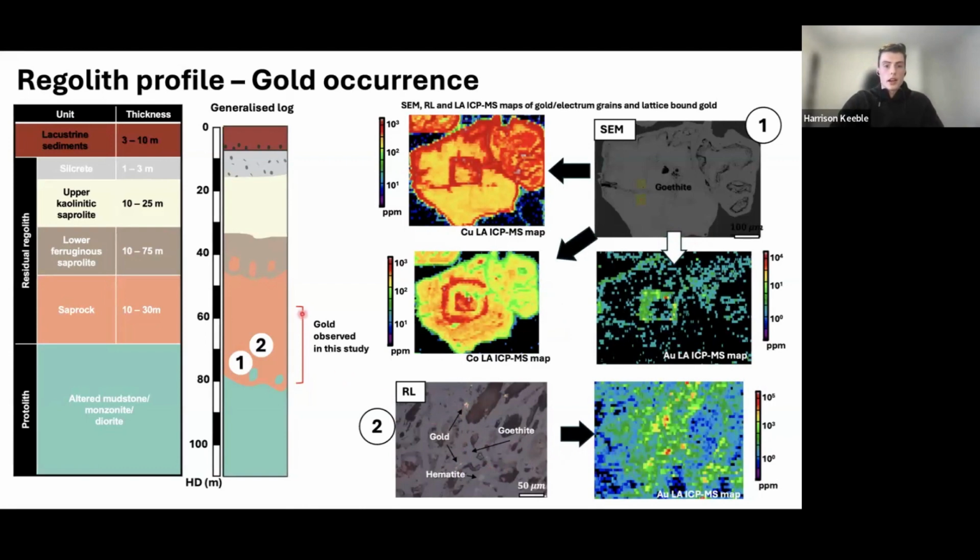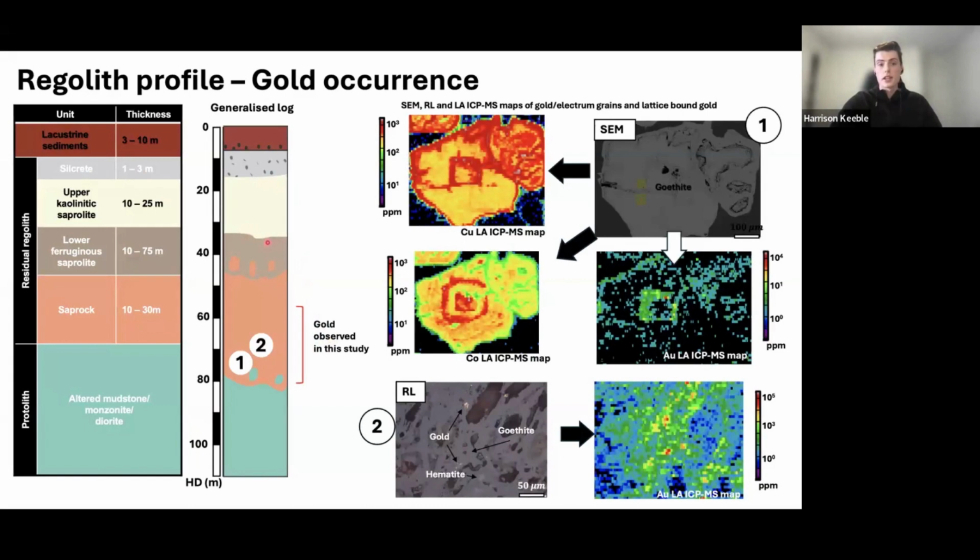I'll note here that all the visible gold and the analysis that we took were from the saprock, because to analyze by laser, we need a laser mount, and because of the condition of the core that was analyzed and the nature of the material in the saprolite, we weren't able to make mounts to analyze them. However, I did do some powder mounts and analyzed the saprolite.